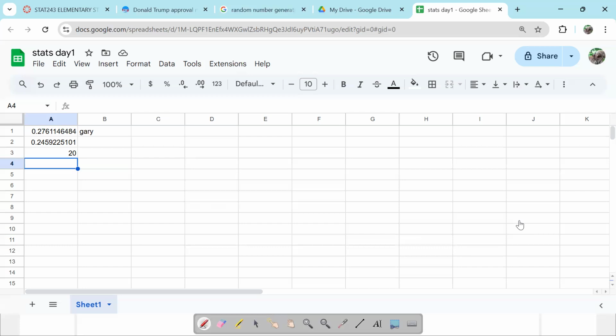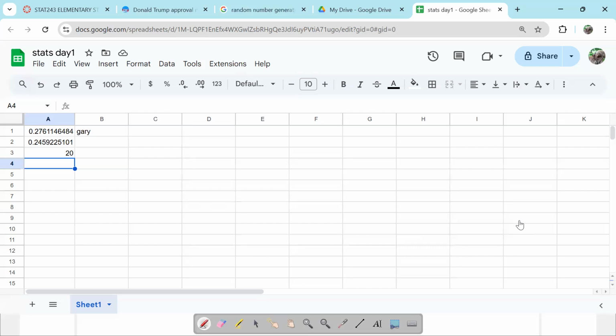Random numbers. So here I have a decimal number, right? Here I have a whole number, a counting number. Each of those is made up of digits. How many digits do we have to choose from to make a number, a place in a number? 10. 0, 1, 2, 3, 4, 5, 6, 7, 8, 9, right? We have 10 digits to choose from, 0 through 9.